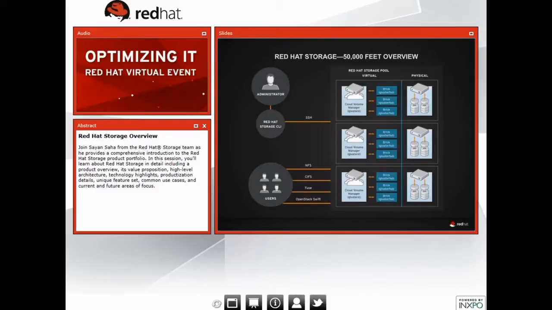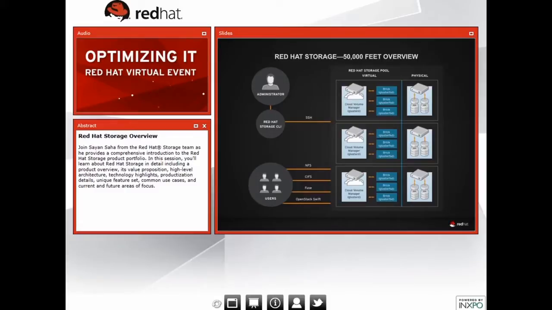So you get all the benefits of basically seamlessly either increasing the data storage pool or decreasing it without the application even realizing that.